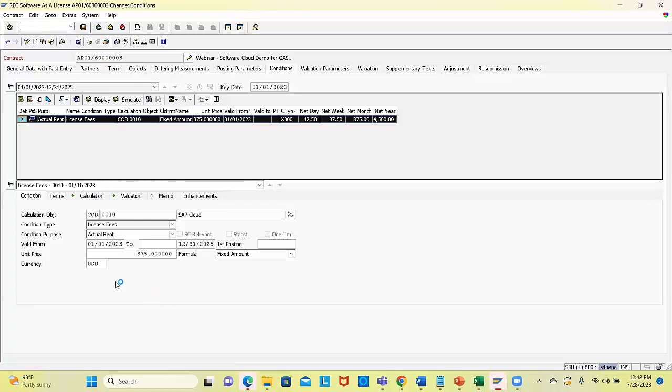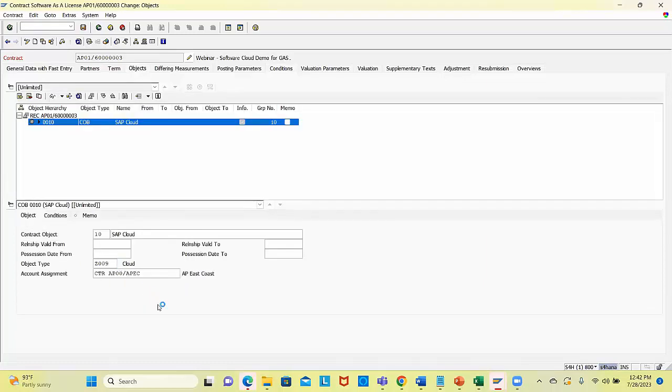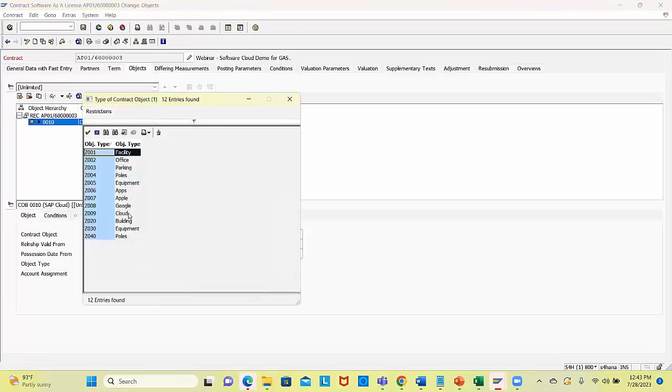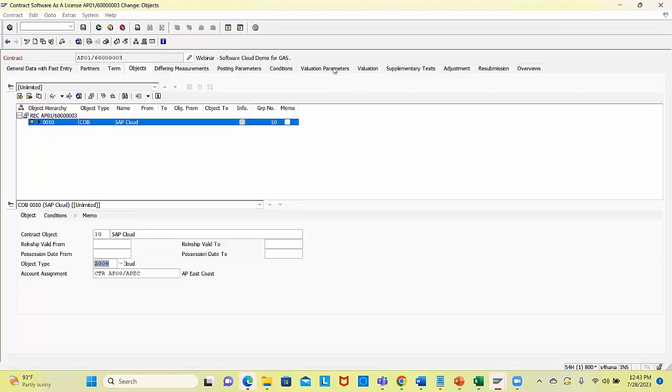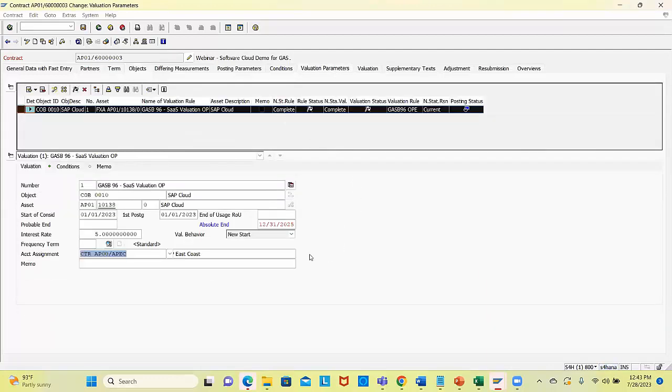Under the objects, we have something called an object type. So if you want to differentiate your cloud payments versus your Apple, Google, and Microsoft charges, we can configure those values automatically so that you can differentiate and also report on what kind of charges you are paying. It's the exact same way of doing these calculations. So you, as the GASB 87 compliance responsible person, will come in here and click on these flags. Now these flags will also automatically create a right-of-use asset. As you can see here, this asset is created from the CLM module into the asset accounting module, and it's going to capture all the important information.